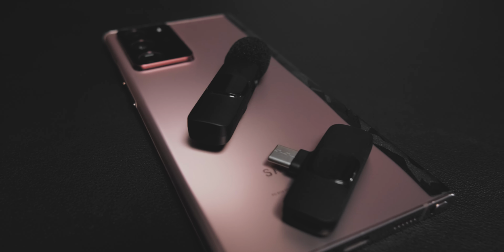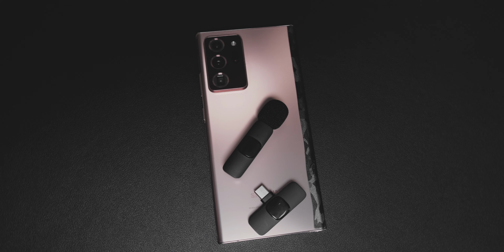Now the CT2, the difference between this and the CT1 is that the CT1 just has one microphone. So ideally this is just for one person, and again you can use it for all that same reasons. As you can see, this is a very tiny microphone that clips onto your shirt and you use that as your transmitter. And then this little thing here is a receiver. Now for me, because I use a Samsung phone, this is a USB-C input. Now what makes the CT2 even handier and even more versatile is that Moment has picked up the trend that is going on around. Now, in the box, all you find is this case here and a USB charger. That's all you get in the box.